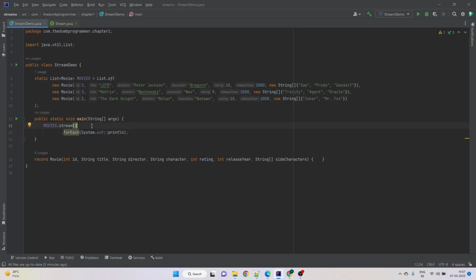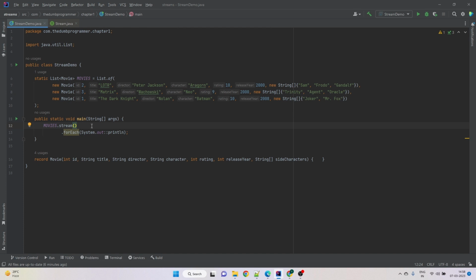Suppose we have a collection and we created a stream out of that collection, but we have a requirement in which we are not interested in the whole stream. It may have 100 elements or maybe 1000 elements, but we may not be interested in all the elements. In such cases, Stream API provides some truncating operations. So we can truncate the stream and we can just handle the elements or the number of elements that we want.